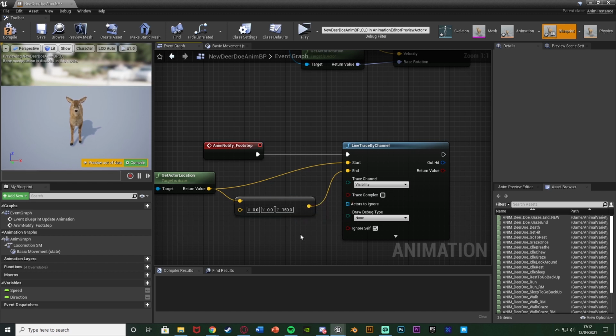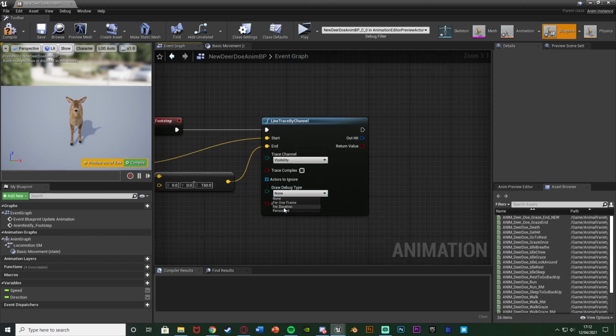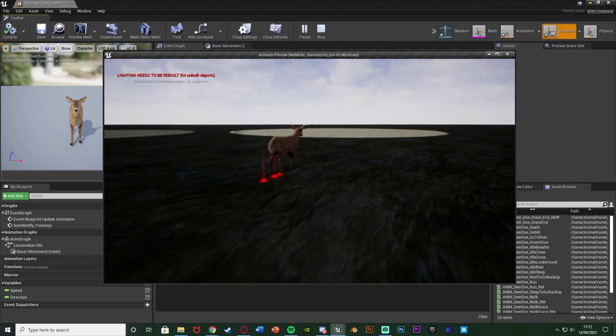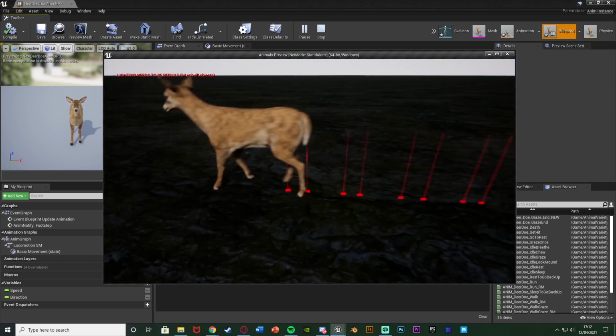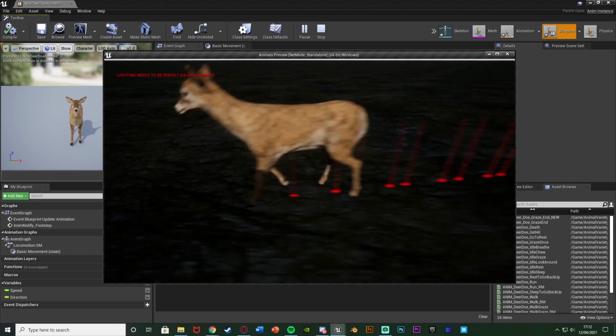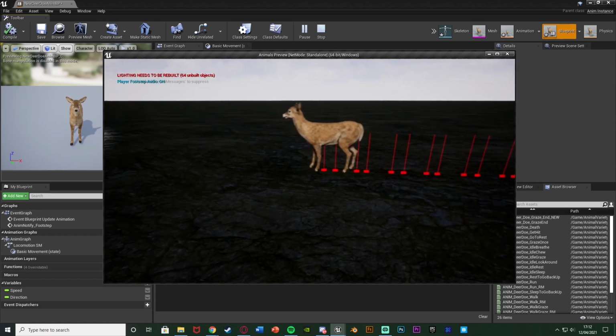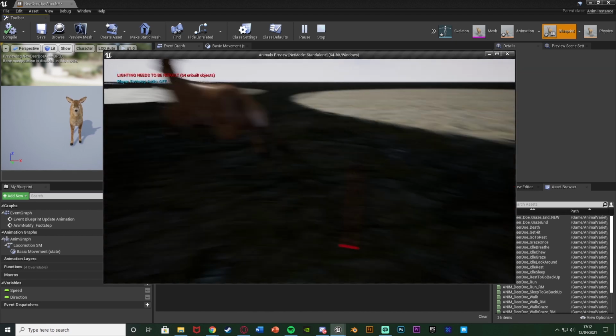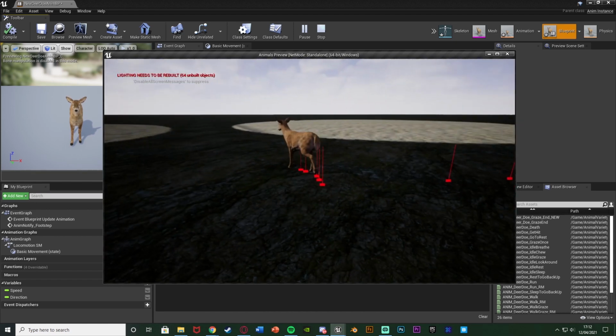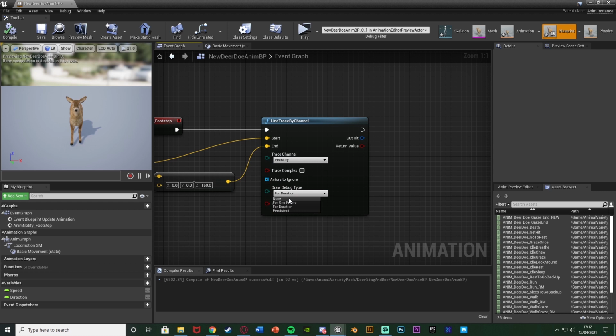Again, I've done quite a bit of testing with it. You can change draw debug type to full duration to test it out and have a look at it, although actually I will show you just so we know what it's doing. So when I hit play and we get in, you see it's walking around, and whenever a foot hits the floor, it's going to draw a line straight down to the ground. So whenever you see a red line, that's when it would have played a footstep. And if we make it run, which we did in the previous video, you see it's playing different ones there. So that works perfectly. So I'm going to change that back to none. So that's a handy little debug tool there.